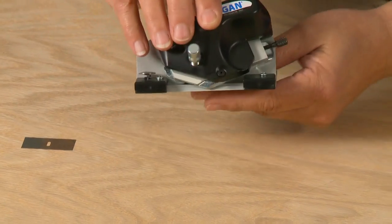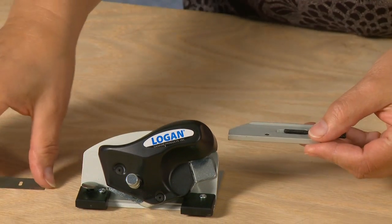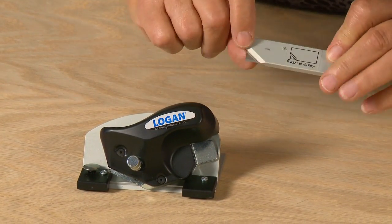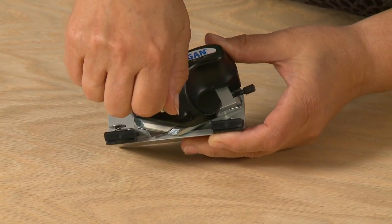To install a blade into the 8-ply cutter, first loosen the blade holding knob. Then remove the blade holding magazine. Install one Logan number 271 blade onto the magnetic magazine. Reinsert into the blade holder and retighten the blade knob.